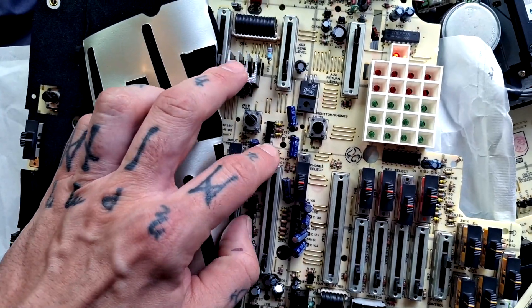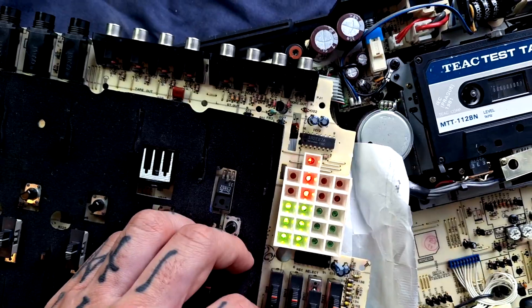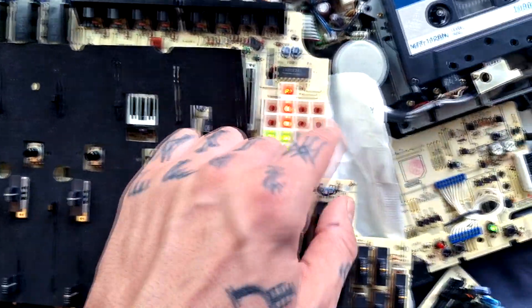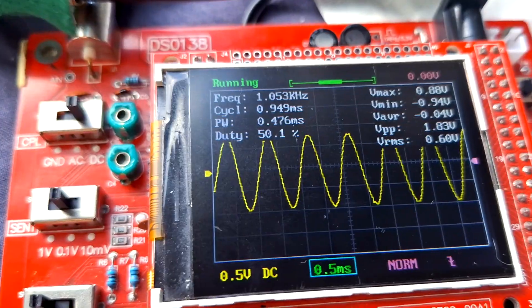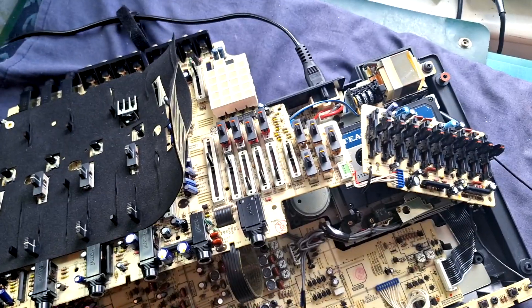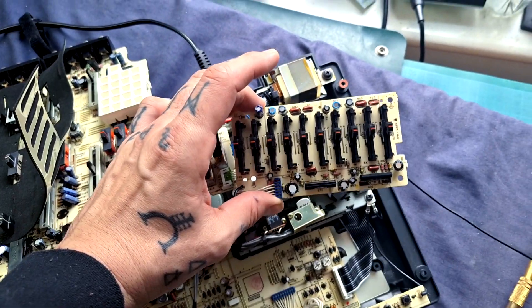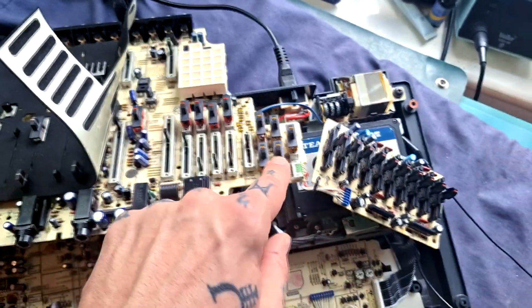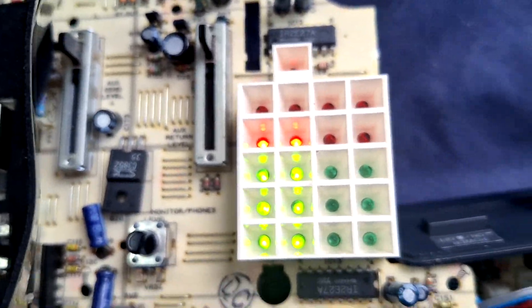Now that I've recapped this op amp as well, I've got almost the opposite problem — the right hand side is much louder than the left, with just tracks one and two turned up, one panned hard right and one panned hard left. The right hand bus is about 6 dB louder: 2.6 volts RMS on the right side, and I'm getting ten times less on the left. Sometimes the only way to find the pitfalls is to stumble into them head first. The graphic EQ on the master bus is downstream from the output buffers in the master fader. By turning off the EQ and pressing play, I now have even response from the left and right bus.